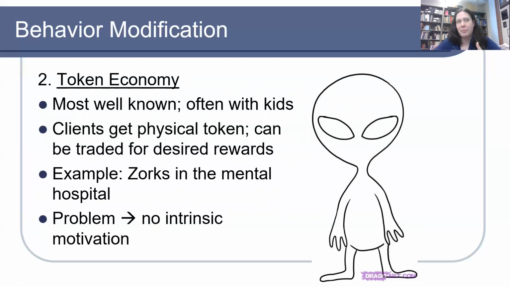So this is a common problem with the token economy. You want to get them to do it for the reward kind of at first, but then slowly you want to scale back so that they're doing it just because it's the thing that they should do anyway, basically. We also, by the way, had another problem in the mental hospital, which was that kids would beat up other kids and steal their Zorks. So we eventually had to end the Zork program, but it's an example of a token economy.